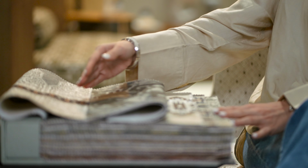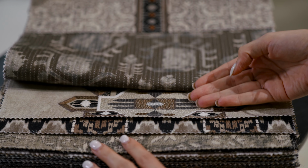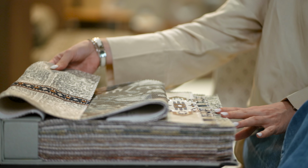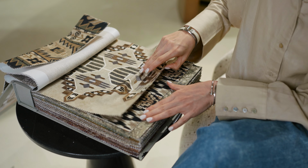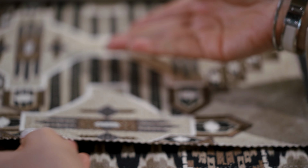So here you can see how these fabrics are complementing each other. So if this were to be the curtains, this can come on a chair, something like this can come on a sofa. And these can be the accent fabric. You could have cushions in this or on a pouf maybe.